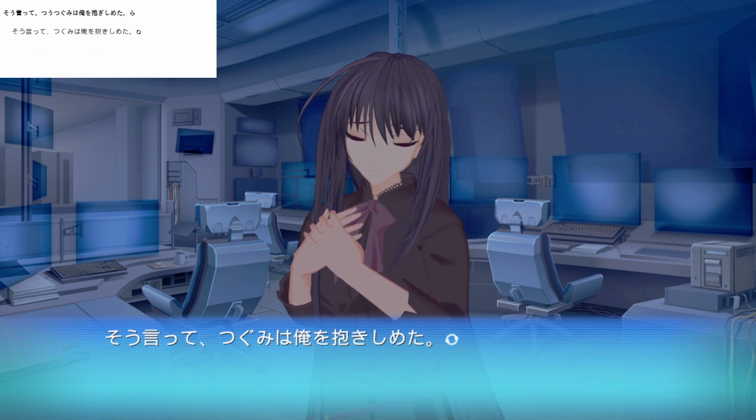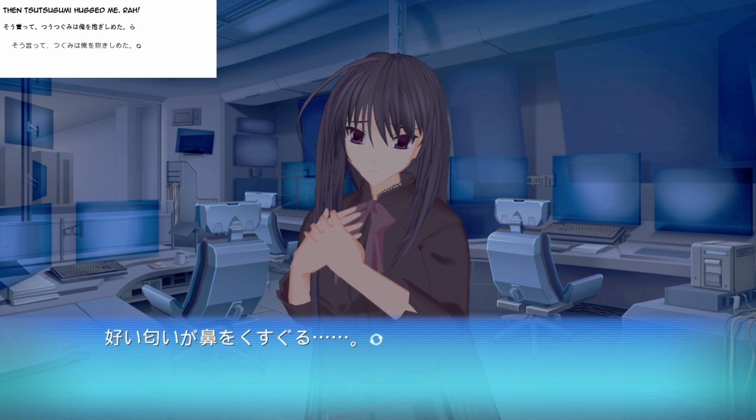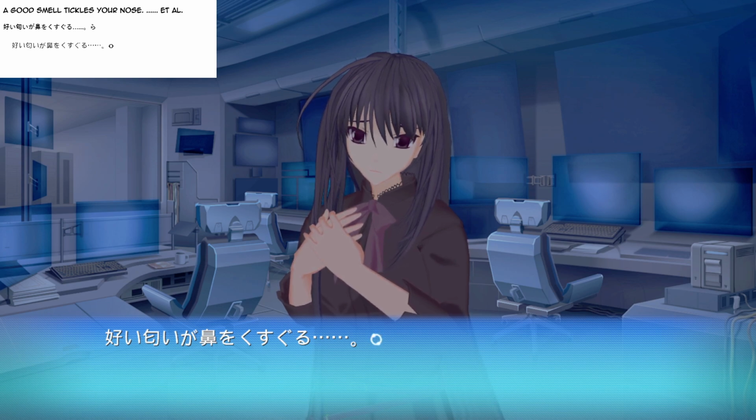You paperweight. Yeah, I need you for your weight. Then Tsugumi hugged me. What? A bit different than the original. Yes, this is a bit faster than the original.